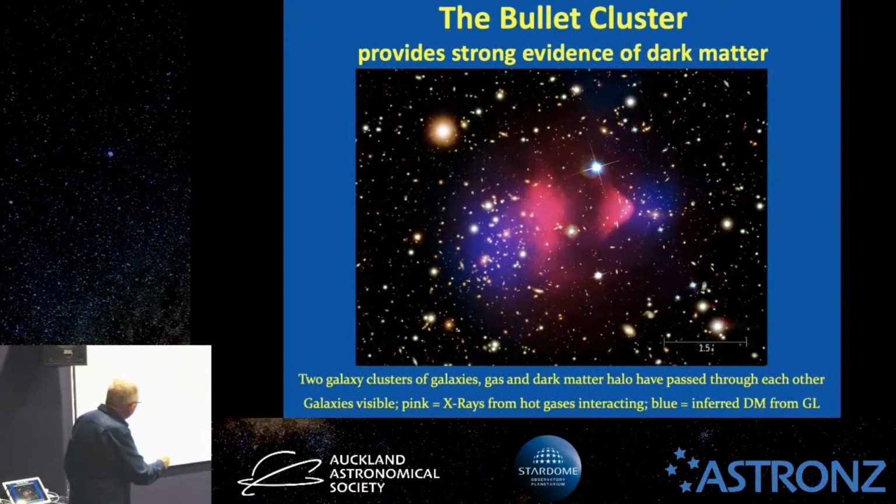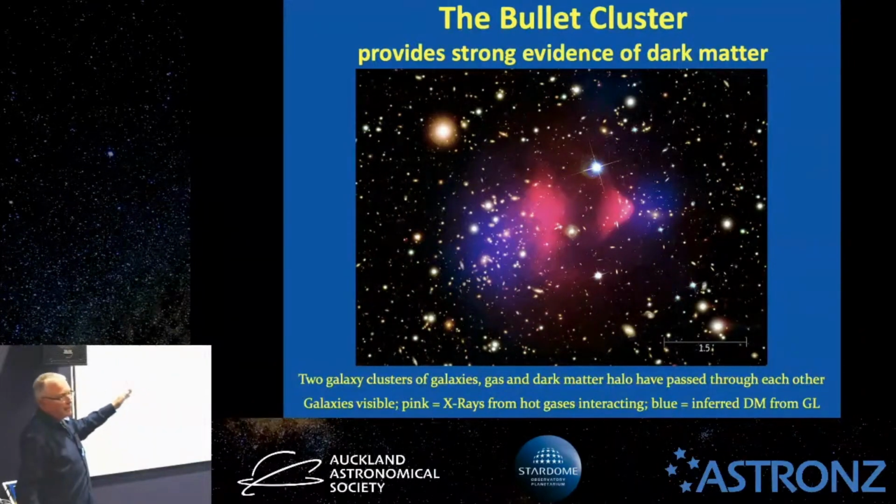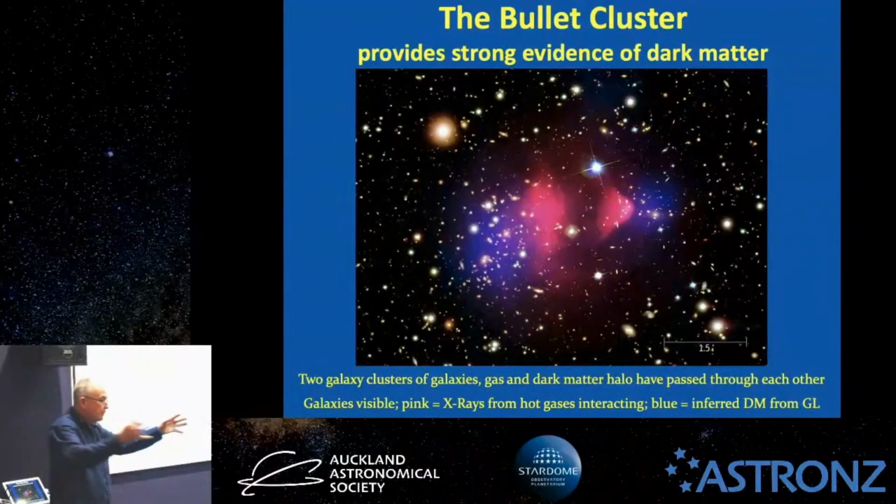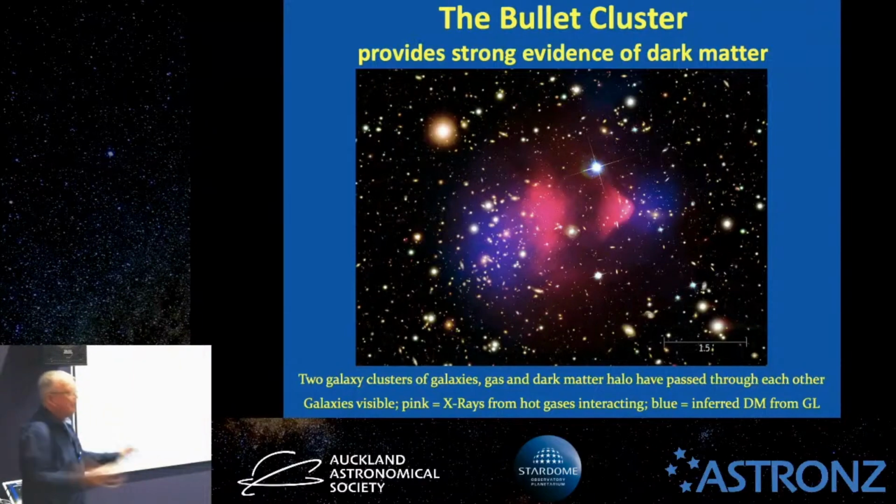The pink refers to X-ray emission. It's been colour-coded pink, and that's taken from the Chandra telescope of hot X-ray emissions from the hot gas. So when the gases of the two clusters met, they do clash, because of course with gases the individual atoms are relatively close together. So you get that hot reaction, you get a lot of emission.